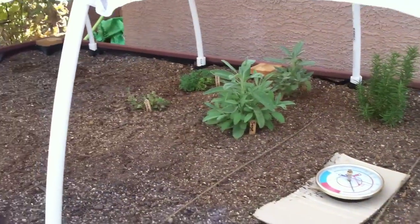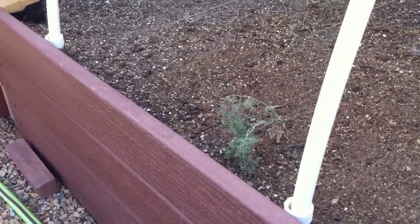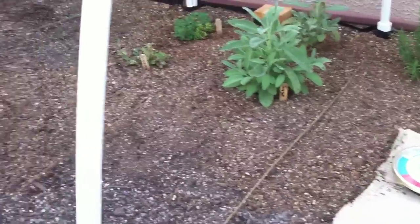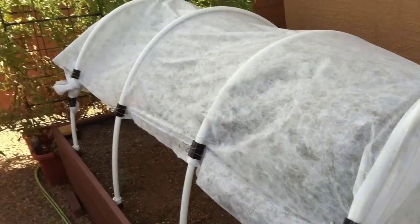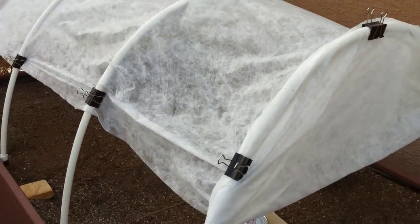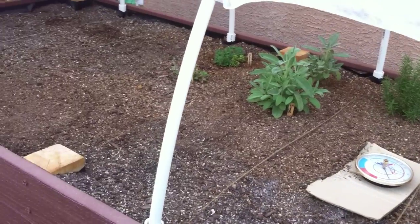Down here is my herbs. We got some rosemary, a couple of sage plants, and then I have an Italian oregano and a Greek oregano. Right here is a dill plant that died because it just got too hot — I'll probably plant dill again in the fall and it'll grow all throughout the winter. I don't have much else in this bed yet; I'm waiting for it to get a little cooler before I fill it up the rest of the way. I have a row cover over these hoops just to shade it a little bit. Towards the afternoon it really helps so the herbs don't get burned, since herbs are a little more sensitive to sunlight. It'll just cause them to bolt and flower earlier than they should.